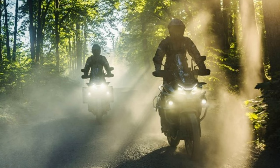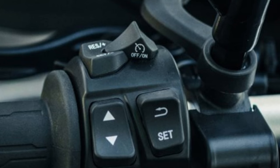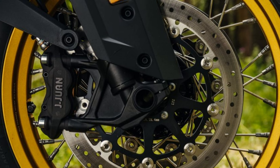The bike offers adjustable widescreen LED lighting and a bi-directional quick shifter for seamless gear changes. It also has a Bosch EFI system, 2 ride modes, rain and sport, cruise control, which is a bliss for long rides, and high-quality J.Juan braking components. The bike's chassis includes a KYB suspension with front and rear adjustability and tubeless cross-spoke rims for impact resistance. The IBEX comes with a 2-year factory warranty, which is a wonderful thing.